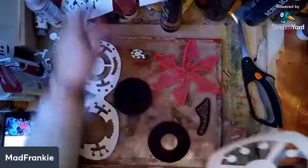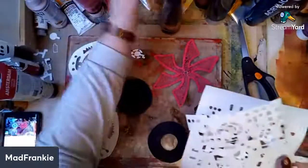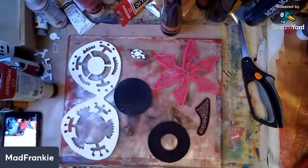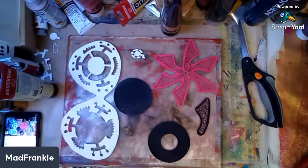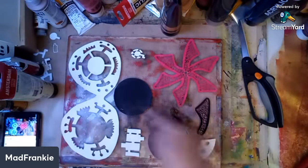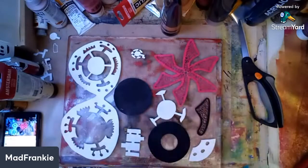Well, that's a nice one, but I haven't got room. I did have a box full of them, but guess what happened when I spilled the tea? It went all over the floor. Let's have a look and see if anything's salvageable. Well, we've got part of the circuit board there, and a bit of one of them, I think. And we've got the centerpiece of that. Oh, just fits in there. Isn't that clever of me?